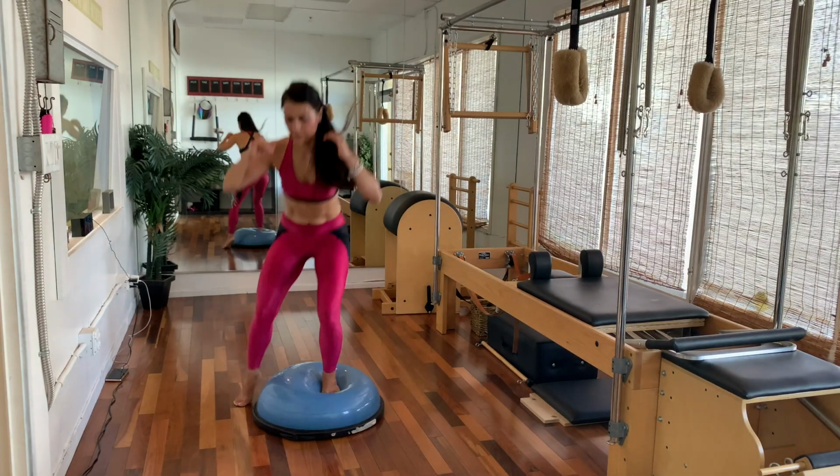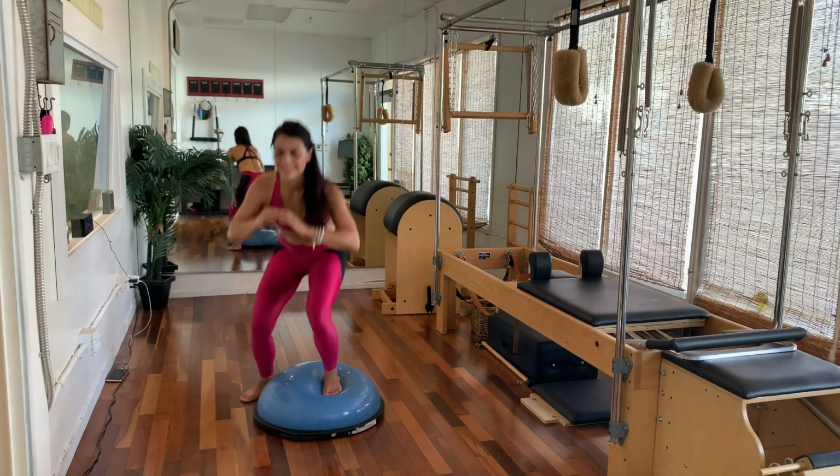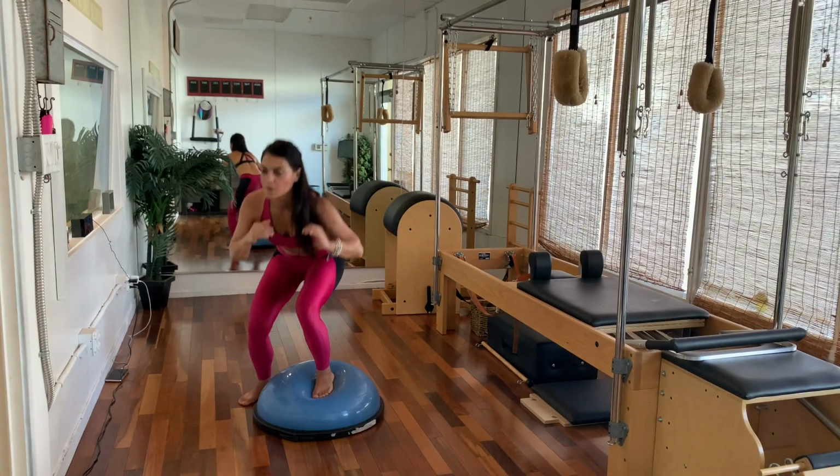Fire up the legs. Let's jump from one side to the other. Make sure only one foot is at the center at a time. Jump and switch. Nice lateral jump.